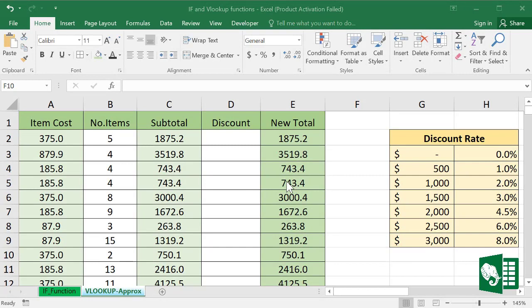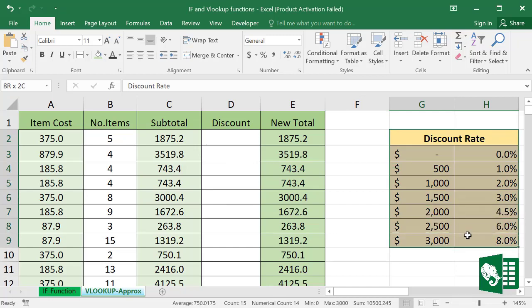The VLOOKUP function is a very important and powerful function in Excel. There are two major kinds of VLOOKUP uses, one for approximate match, the other for exact match. Let's start with the approximate approach.